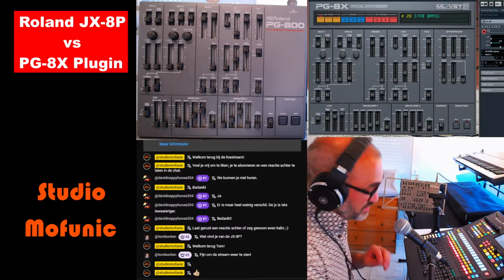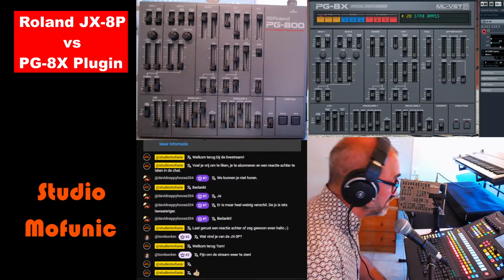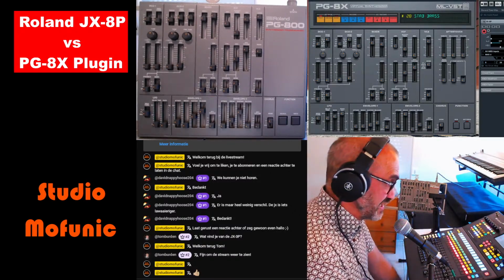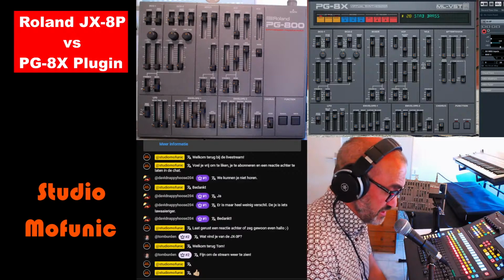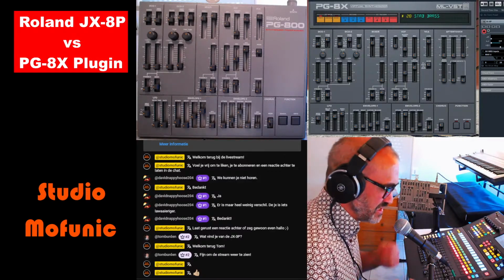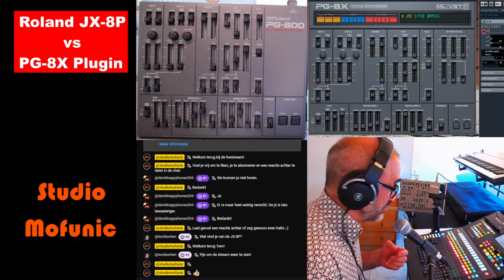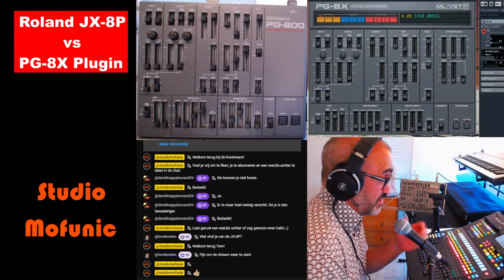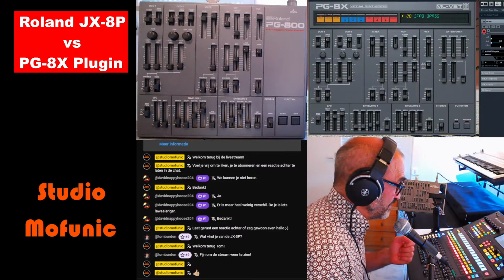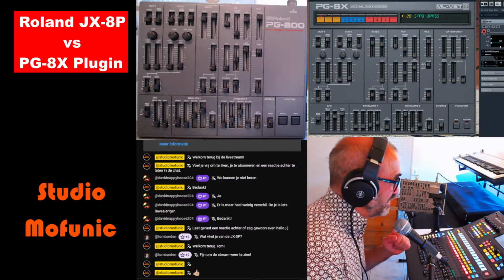So if you want that sound of the EX-8P, just download the PG-8X, you have the same sound, much cleaner, less noise, and it takes no space, of course, and you don't pay anything because it's free. And that's the beauty of that plugin.